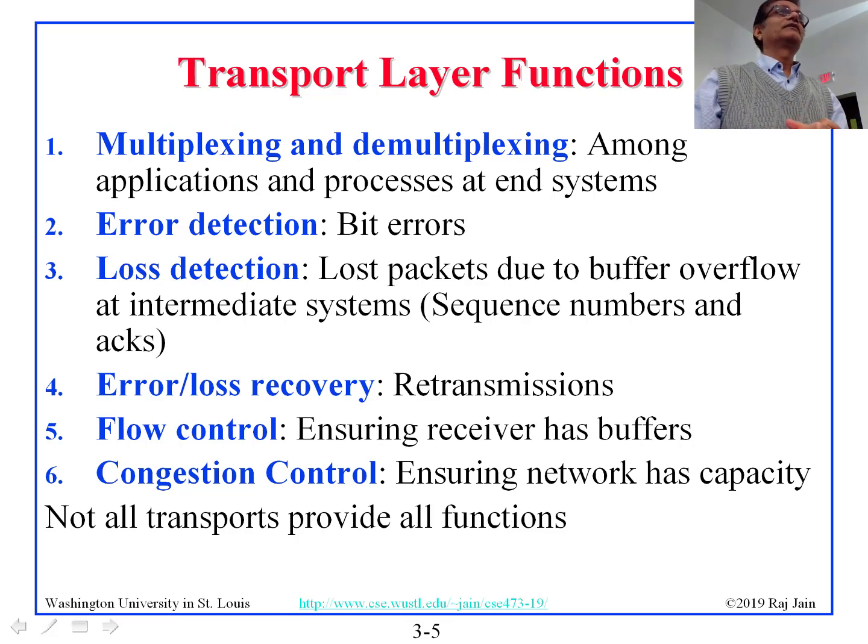Congestion control is different. Congestion happens on the highway. Congestion happens on the network. So the network wants to make sure that you do not just send a terabyte in a second. The receiver has no control over it. The sender actually has to just follow the rules. And so that is congestion control. And so ensuring the network has capacity and provides all function.